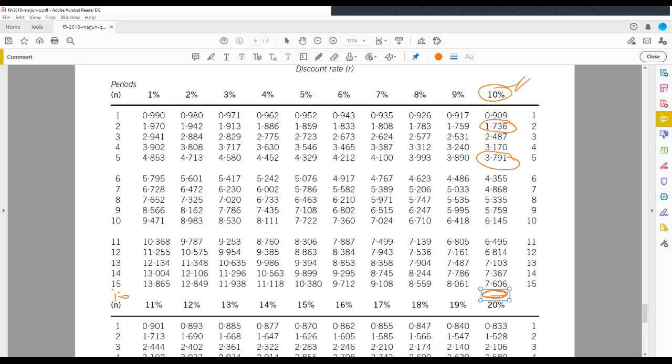That's the case. Let me see if we can get a table that has 100 years. Present value tables. No, these are not, they are until 20 years, so we don't need more than this. Okay, these have 50 years. Not so bad, I think we can use them. Let me share my screen.